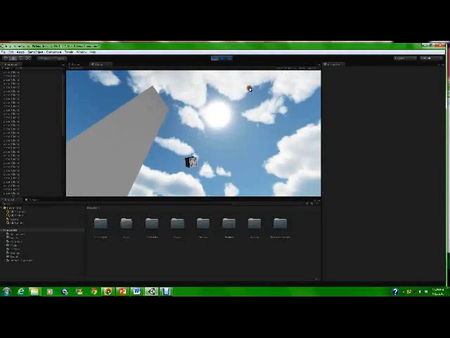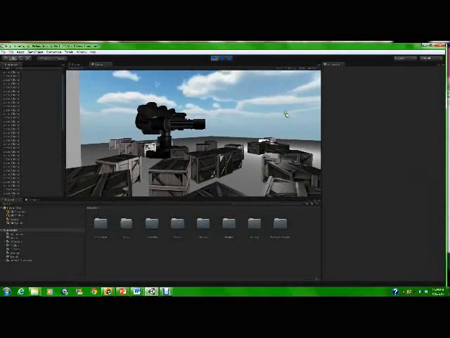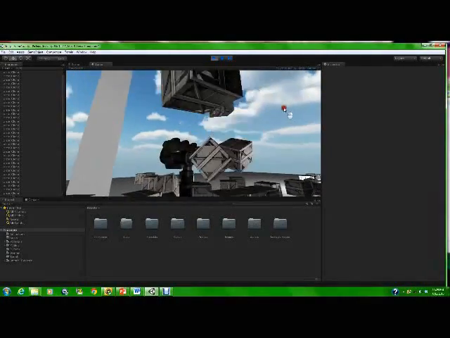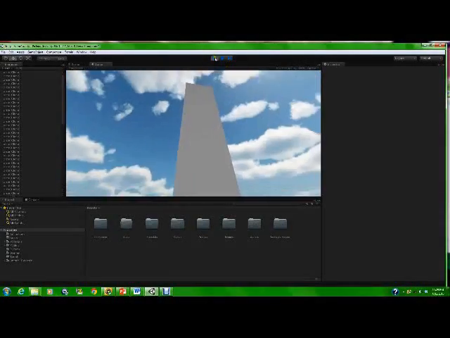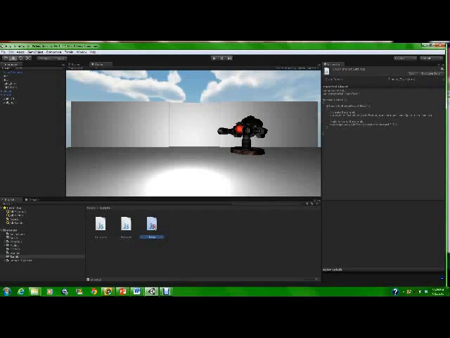They reproduce themselves. There's crates everywhere. Okay, I used a script to do the shoot script. See? Call it the shoot script.